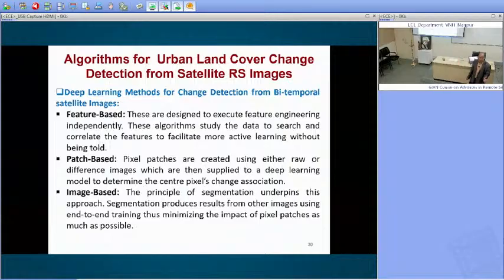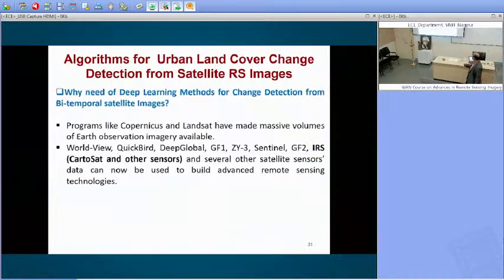When you know segmentation approaches, you can extend the same models to change detection analysis. It will be easy, because you have now understood everything about the segmentation model, so it is easy to take up the next task as well. And you can use the feature based or patch based methods also with deep learning, which is called center pixel change analysis.